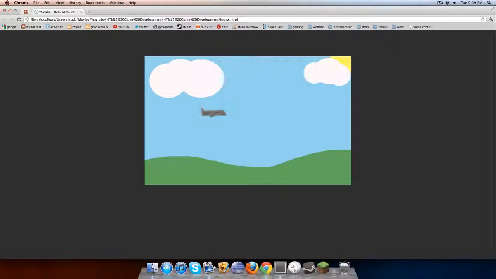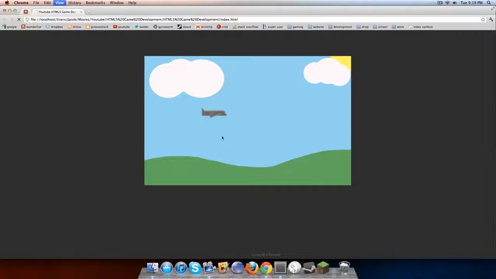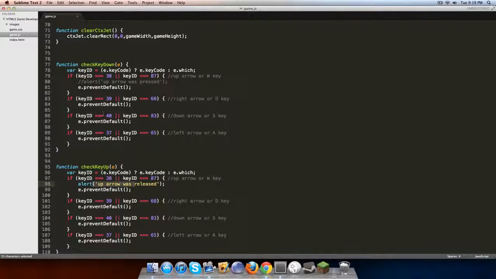That's why you don't get a key release. But if I took this out, because I just commented it out right there, now if I check this one, up arrow should say up arrow was released. Up arrow was released. That's why. It wasn't showing because this alert box was already up and it was blocking the key. But basically, we can take that out of there.